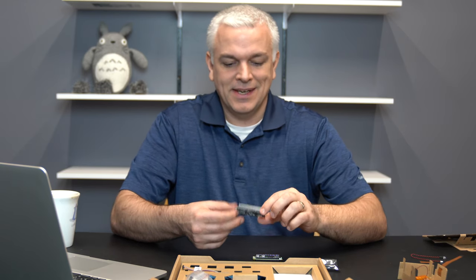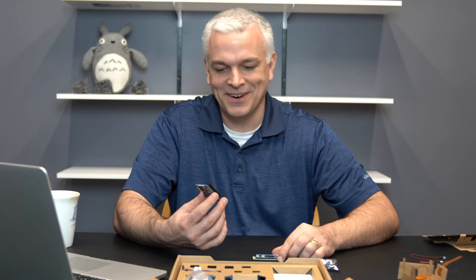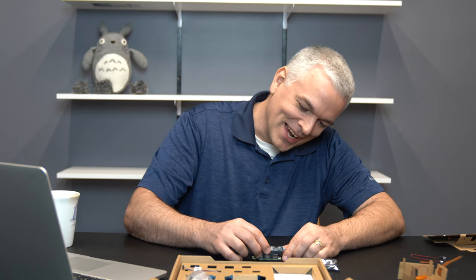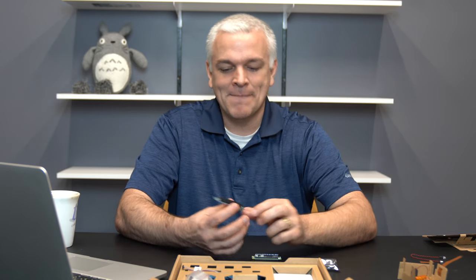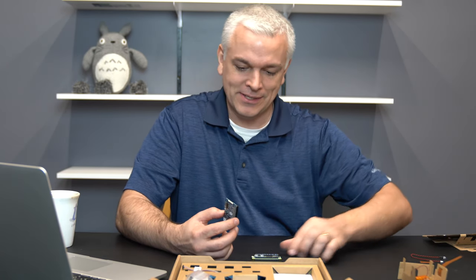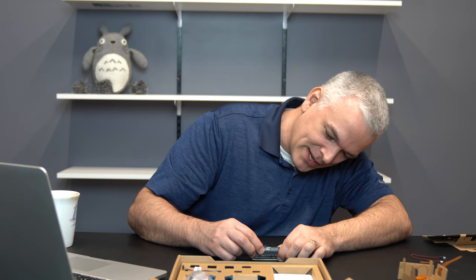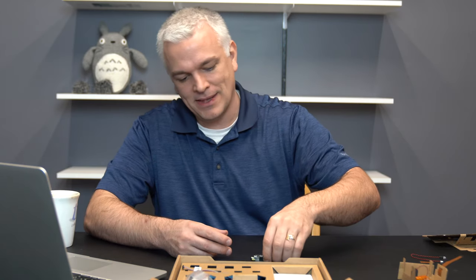Because it's a hat for the microcontroller. So that's probably why. I wonder how they came up with bonnet. Oh, it looks like a hat that goes on. They probably watched Little House on the Prairie, or some show like that that came to them when they were making it. So it probably goes on something like that.